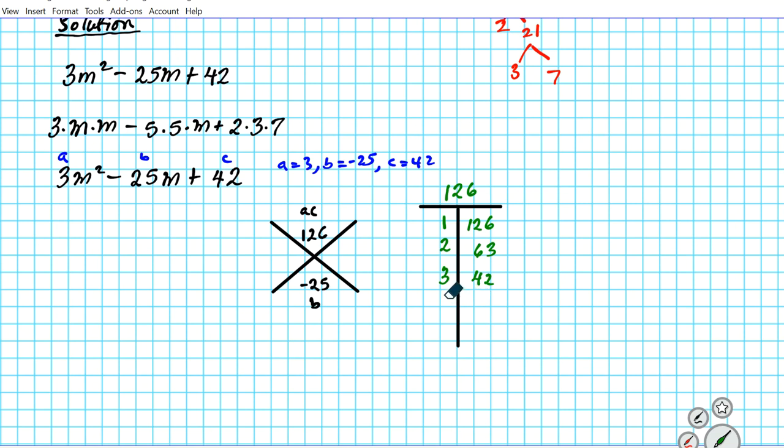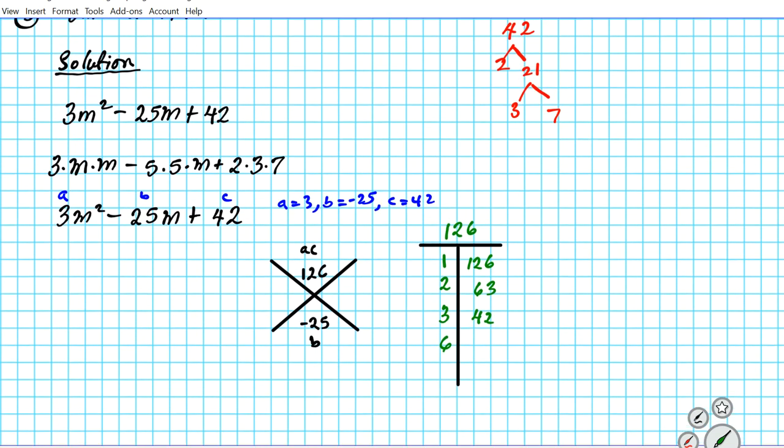Okay? And then 5, the last digit is not 5 or 0, so 5 is not a factor. How about 6? 6 looks like a factor. How do we know? Check this out. If you look at the factor tree, we have 2 times 3. 6 is a factor of 42, so 6 has to be a factor of 126. Or if you look at our list of numbers here, we have 2 and 3, so if 2 and 3, both prime, go into the number, then the product of the primes will also be able to go into that number. Alrighty, so 6 goes, how many times? 6 goes into 12 2 times, 6 goes into 6 once.